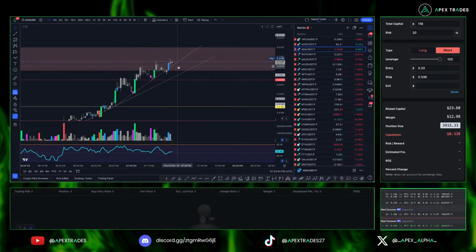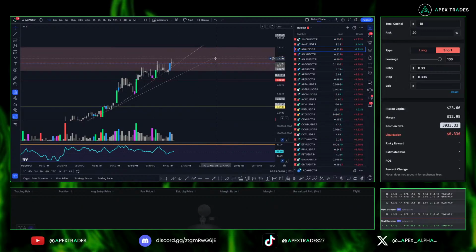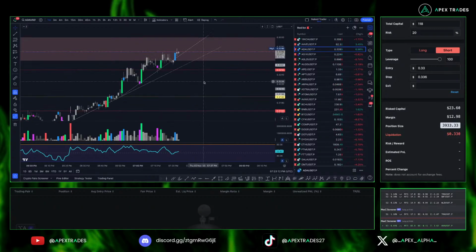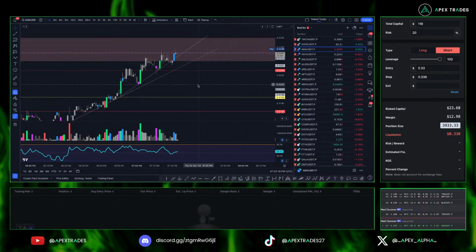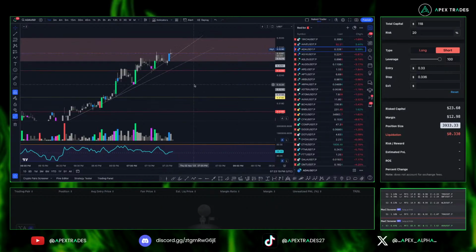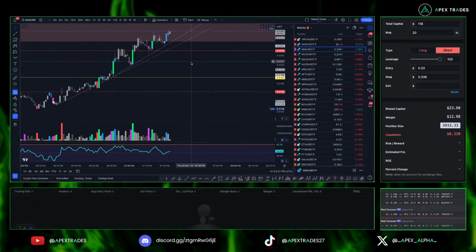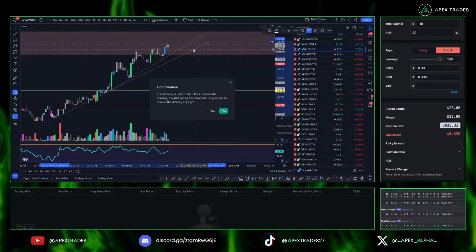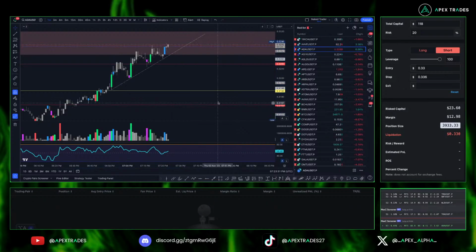We're in the supply zone. However, we're not seeing anything by way of sellers stepping in at this stage, taking up the sales, right, and pushing the price down. So we've just got to be patient. That's starting to look a bit more like that. Happy to remove that one now.